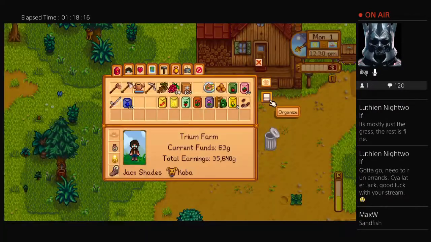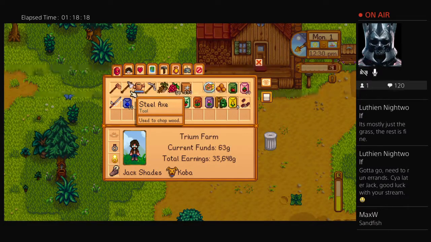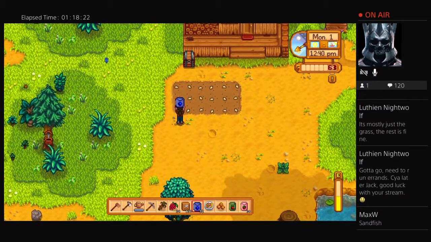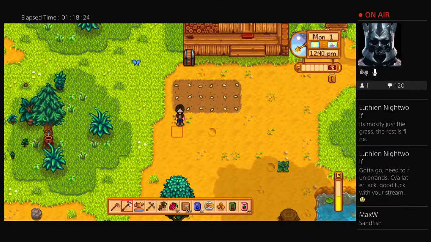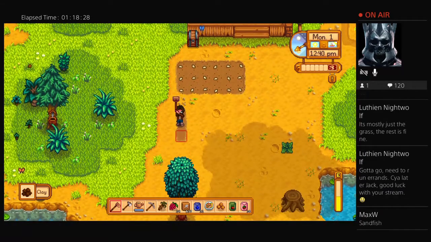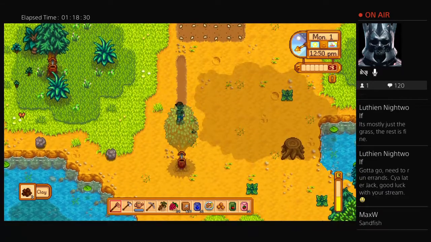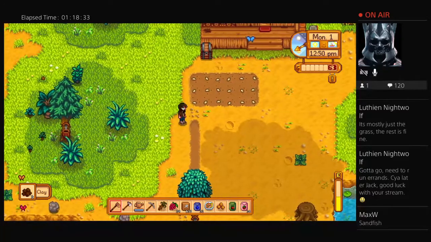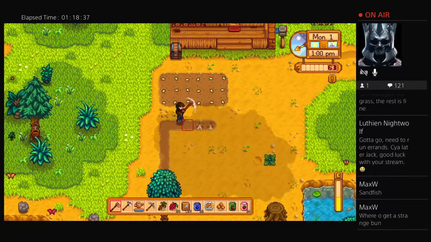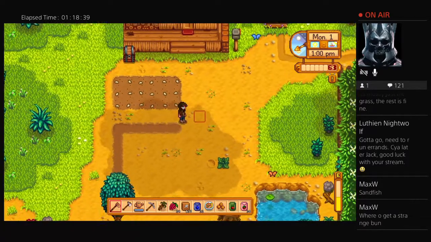Alright, what's next? We have blueberries. Let's do blueberries next, because that's going to take quite a bit of space. Alright. So there's 5 plots right there. And then we're going to have to do 3 and 5. 6.